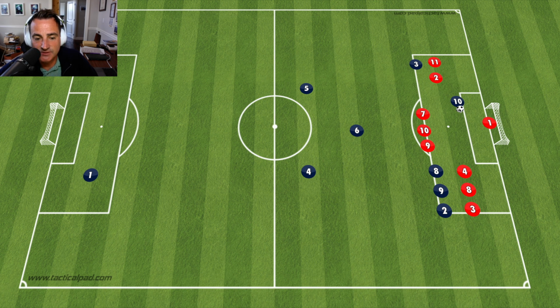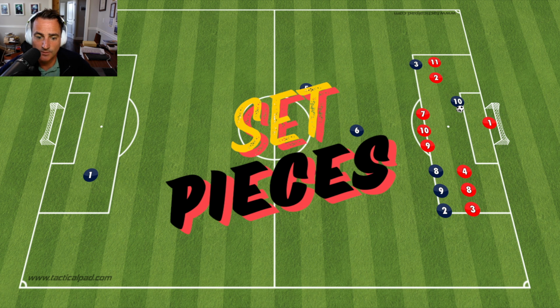So guys, hopefully that gives you an idea of what we're doing on corners, what we're doing with throw-ins, and then what we're doing with free kicks. There'll be a lot more to add to that. We're actually going to have some set plays on throw-ins and some set plays on free kicks. We might add in some other corners as we go throughout the year, but this is really just how we're basically going to approach these situations.